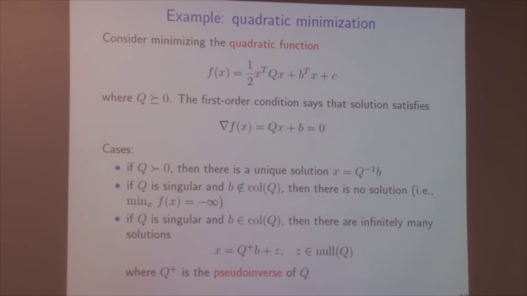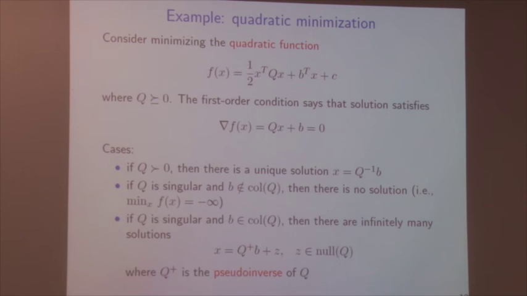Yes? Yeah, but to be able to compute x equal to Q inverse, you just need it to be non-singular. You don't need the positive definiteness, right? So if it's positive semi-definite already at the beginning, then it can still have 0 eigenvalues. So what I need is to make sure that none of its eigenvalues are 0. And so the way that we turn up the heat on the positive semi-definite is to say, okay, now it has to be positive definite, because the positive semi-definite Q could still be singular. So they're equivalent statements.